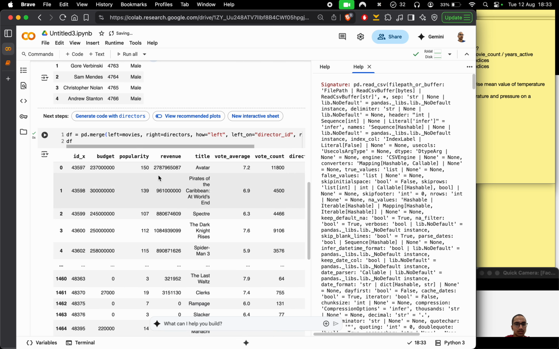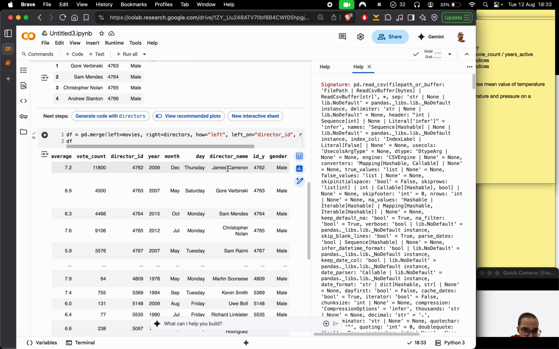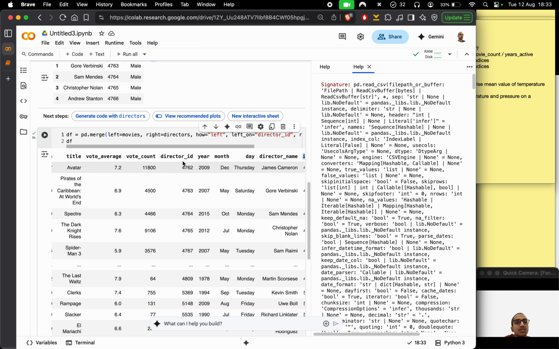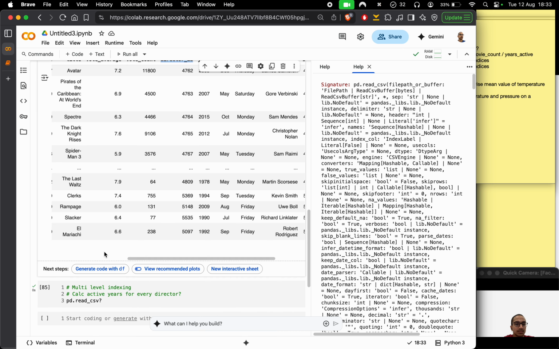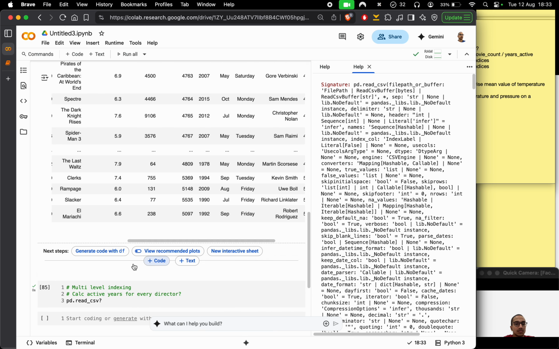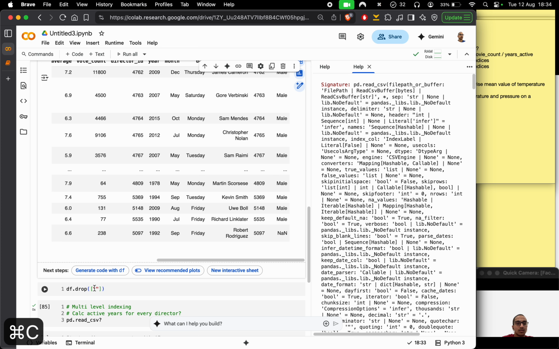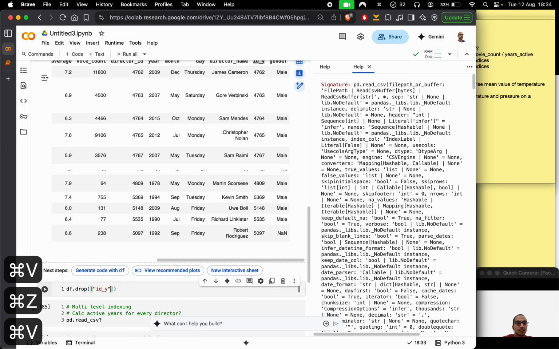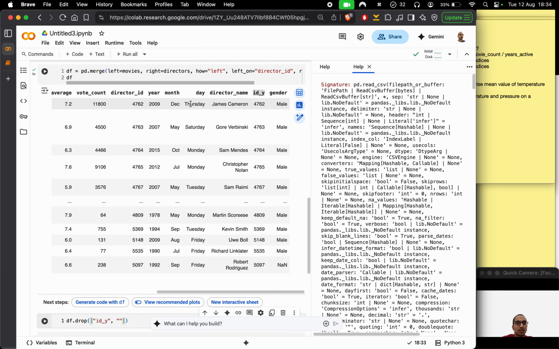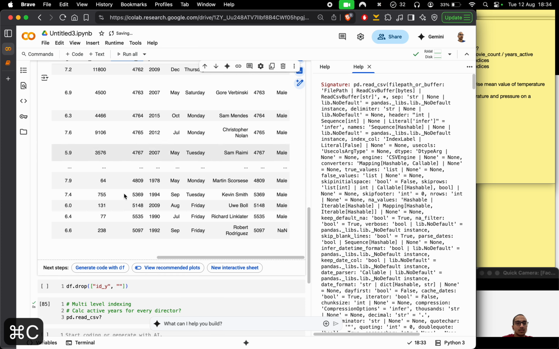We have our table, we can drop ID y, which is unnecessary, and director ID, which is also unnecessary. So we will do df dot drop ID y and director ID.